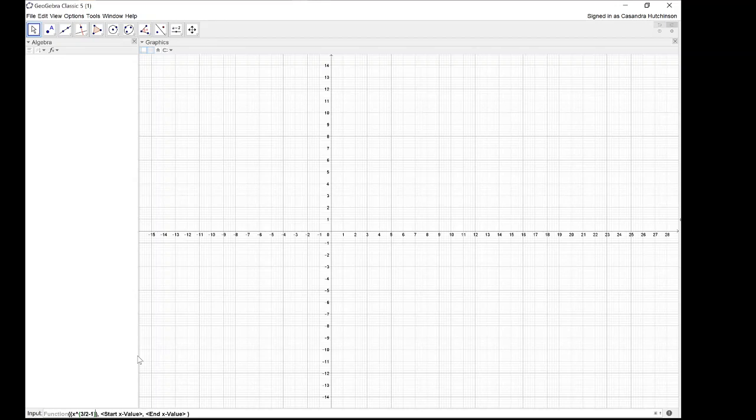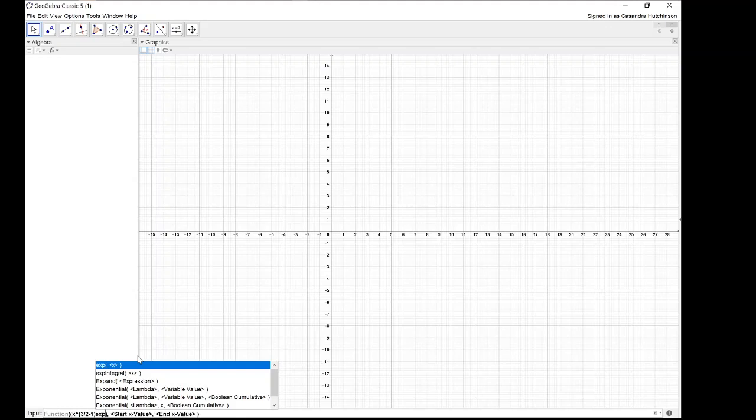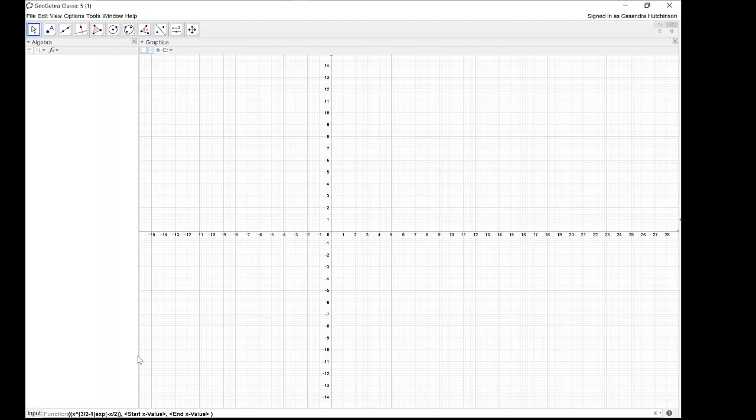Then I get out of there, and I have to do e to the power negative x over 2. But inside GeoGebra, e is actually exp, like it's a known function, and then that's going to be negative x over 2. If I go over, I'm out of that thing, but I just need to be out of the numerator. You can see now that it's green. Here, my bracket is green, and this very front one is green. Now I know that I've closed that numerator. Now I divide, and I have to open one for the denominator. And in the denominator was 2 to the power, again in brackets because there's a fraction in the exponent. And it was k over 2, where k is your degrees of freedom. So I have 3 degrees of freedom, it's 3 over 2.